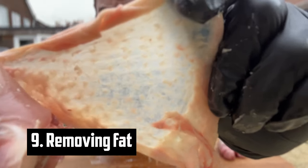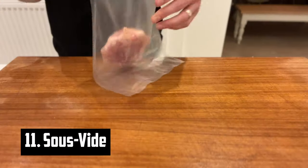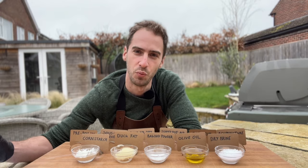We're also testing removing the fat with a knife, which is a technique commonly used in competitions. We're going to try acupuncture. And lastly, we've got a sous vide to cook the chicken thigh at a lower temperature — but as the chicken won't be in contact with the water, this should render the fat without adding any moisture.